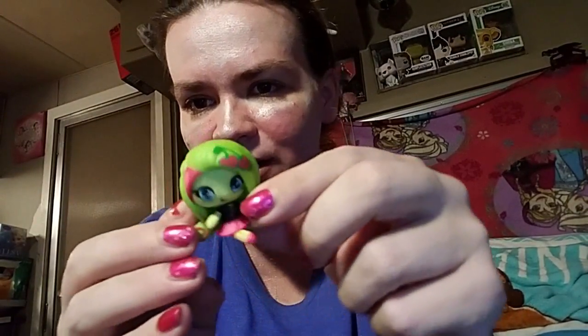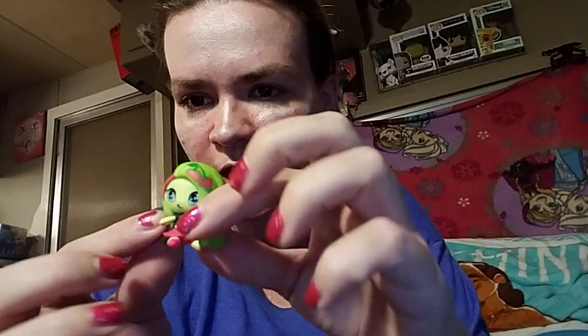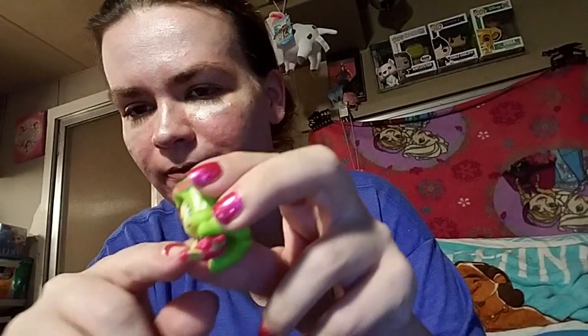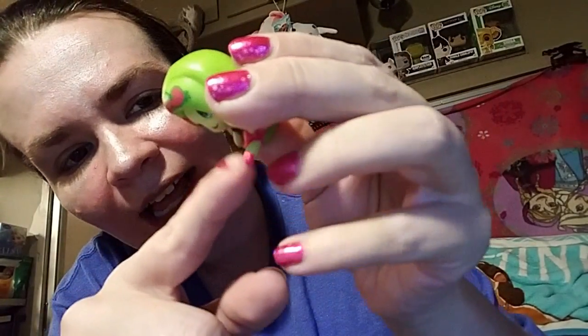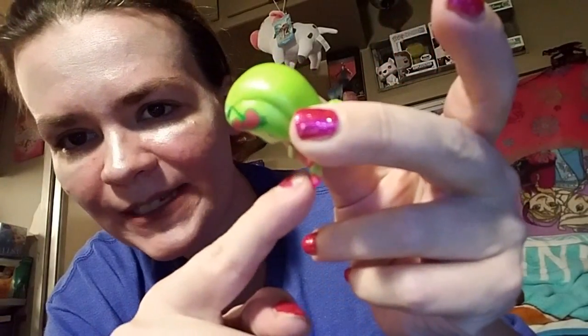She has little cherries in her hair. She's got a little black t-shirt with cherries on them, and a little hot pink skirt and hot pink shoes. And if you look close enough in person, I don't know if it'll show up, but there is a line darker than her skin, a little vine coming down from her leg.